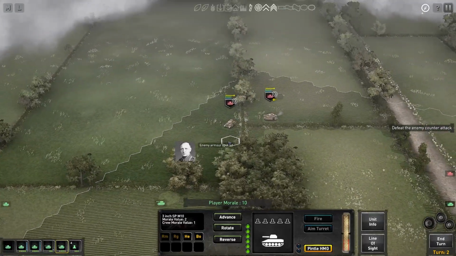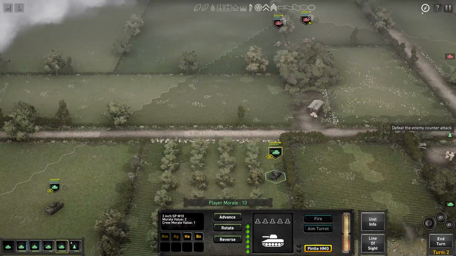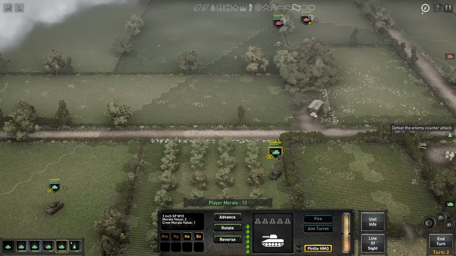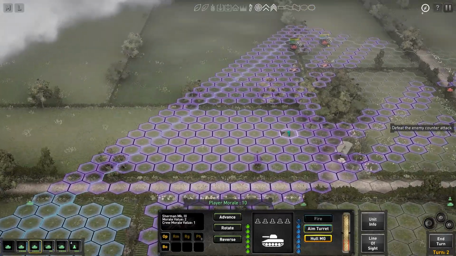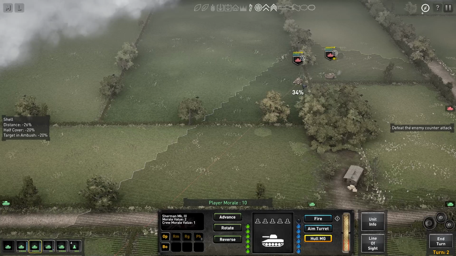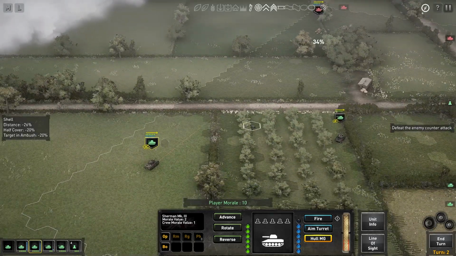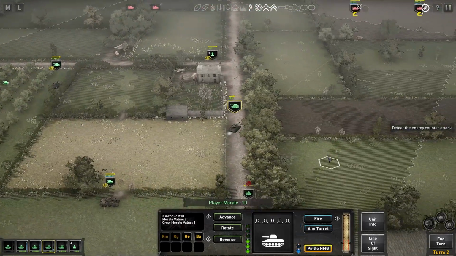Just pre-aiming. Enemy armor spotted. Oh shit. Oh, he could. Oh, right. Okay, he saw him because he's moved the turret there. Yes, sir. Well, they can't see me just yet. Distance, half cover, target in ambush. -20%. 34%. Maybe I just wait. They can't see him. I'll get the pre-aim bonus maybe if he sits still. It's a tough call.